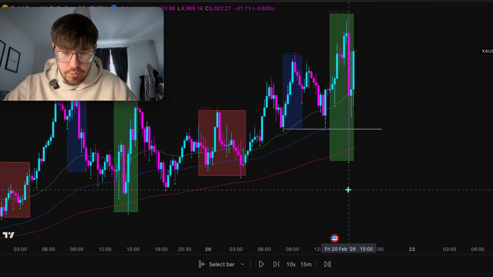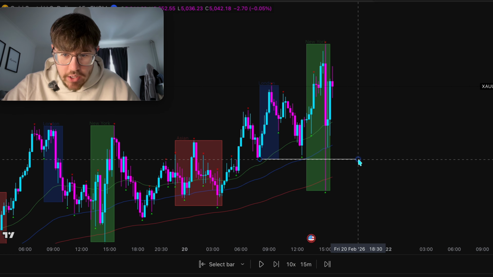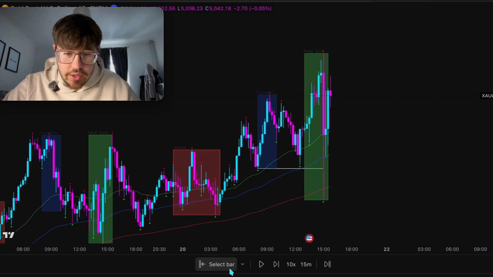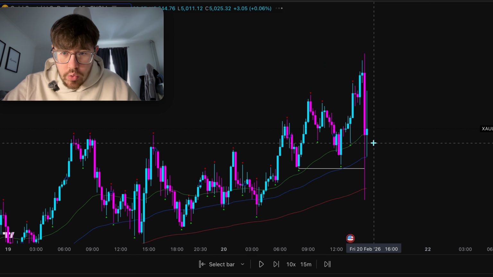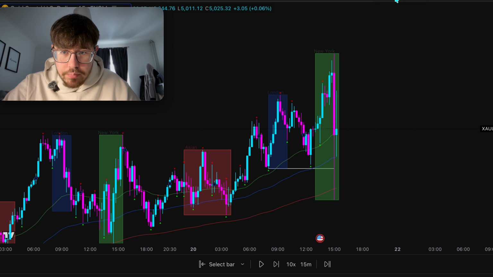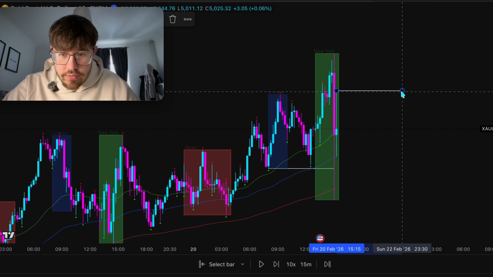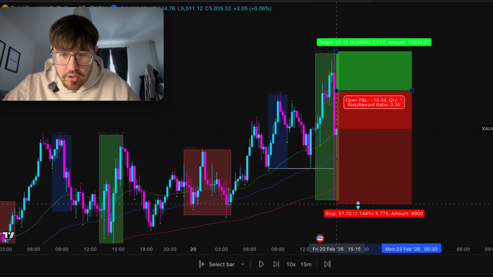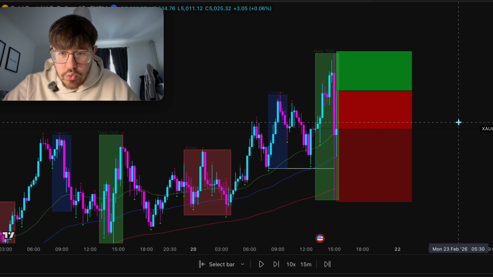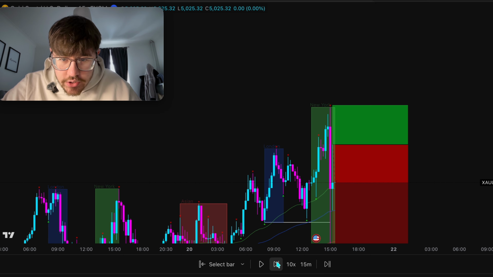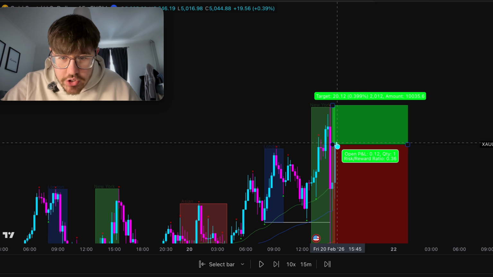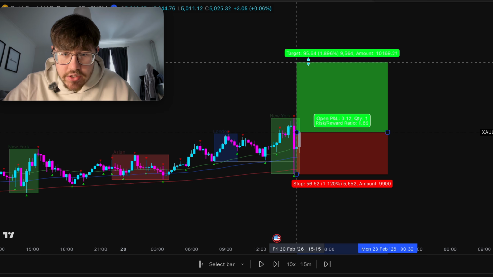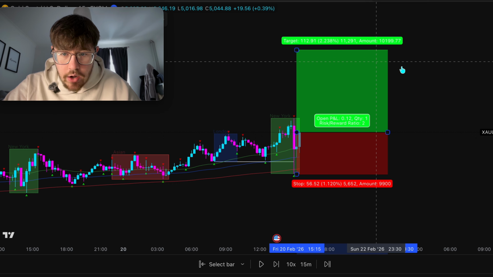So as we can see, we get a sweep of that London kill zone. And if I just skip back a candle, we can see that we print this first bullish candle. And this gives us an entry. If we look at the 1530 candle very closely, we do get an entry. As you can see, the 1530 candle does break above the high of that candle. And now we would target a fixed 1 to 2R on this trade.